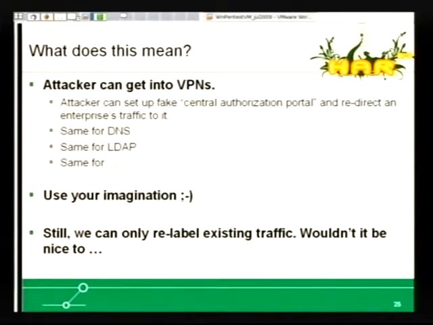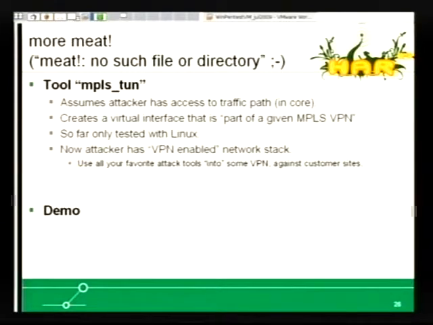But we can not only relabel existing traffic, which means we had to be a valid customer, but we can also insert traffic. This is another tool. It's called MPLS-TUN.